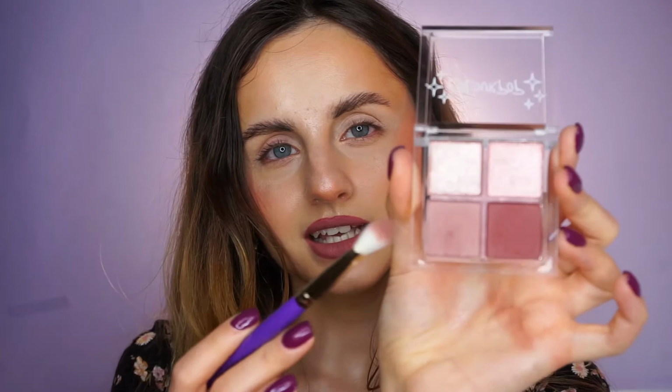I'm going to start with the fluffy blending brush to lay down the transition shade, and I'm going to pick up this shade in the corner. Even though it looked a little bit dark on my skin, I hope this works well as a transition. The palette has a little bit of fallout in the pan. They are a little bit lightly pressed, but I don't mind that. I just wanted to point that out.